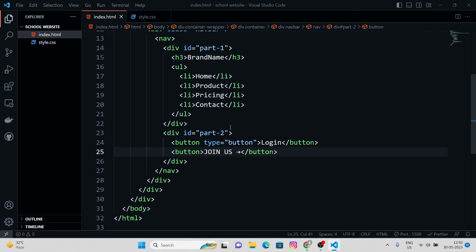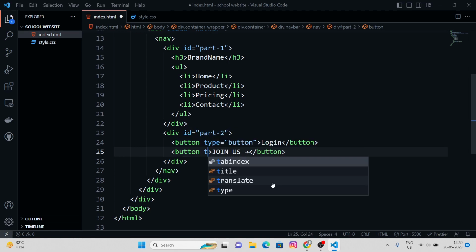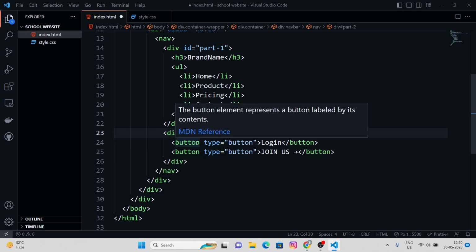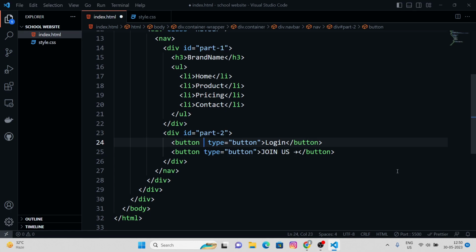In order to access this button, as we have two buttons inside this div, it won't be possible to directly access each button because we don't have any unique identification for it.